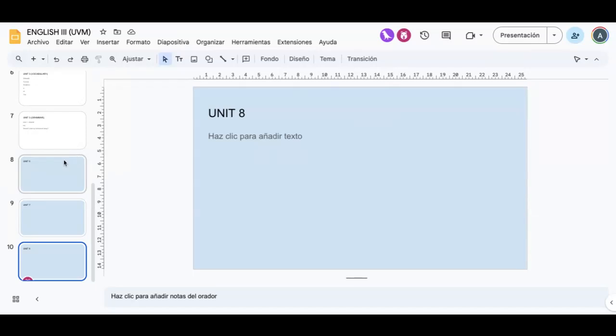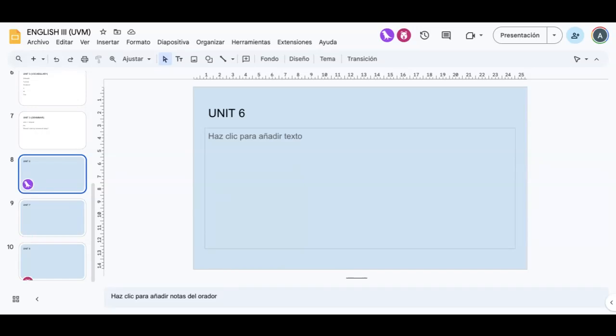Because I want you to do the activity with the video, we're going to work with the vocabulary. So in this case, in Unit 6, Unit 7, and Unit 8, just go for the grammar points. For example, in Unit 6, remember that we reviewed quantifiers and present and future real conditionals. So please write some grammatical examples or some words that you remember about those topics. For example, which are the quantifiers?